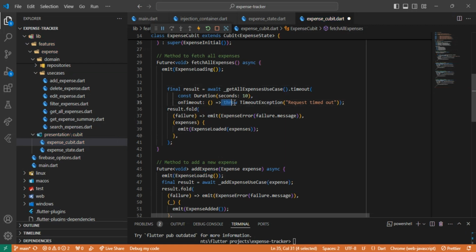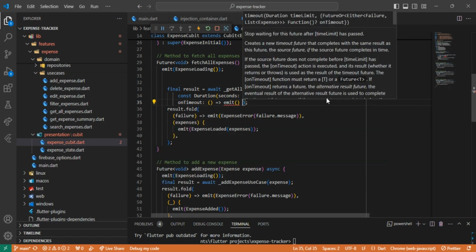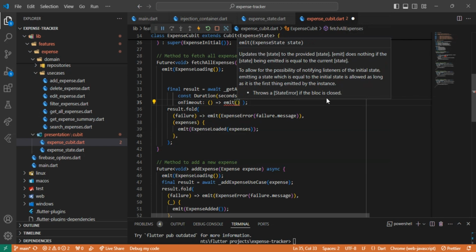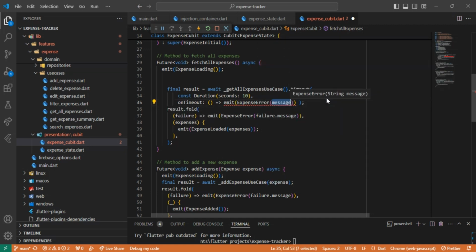I could actually, pwede ko naman itong diretso na lang, emit. Try ko lang if it works. Expense error. If not, then probably ayun, so ayaw niya talaga.